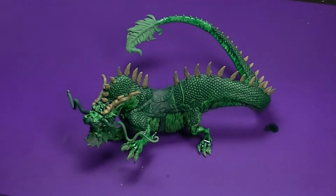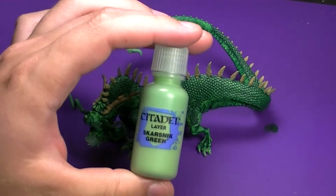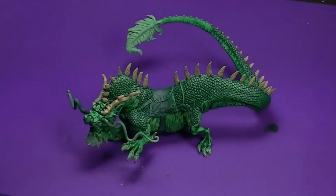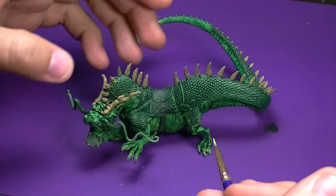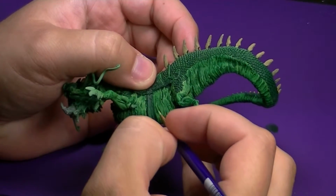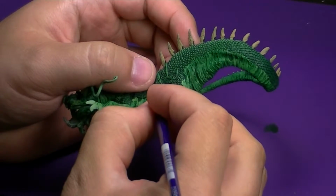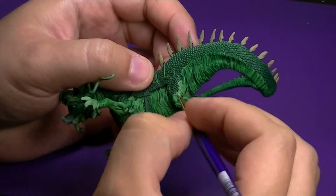So with that wash done, we are going to let this sit and dry, and as you can see, I put a little bit too much on it and it's kind of gotten on my workspace. But once it's dry, we're going to come back in with Scarsnick Green, and I'm going to show you two ways of doing this next step. The way I prefer is edge highlighting along these folds or overlapping scales, whatever they happen to be.